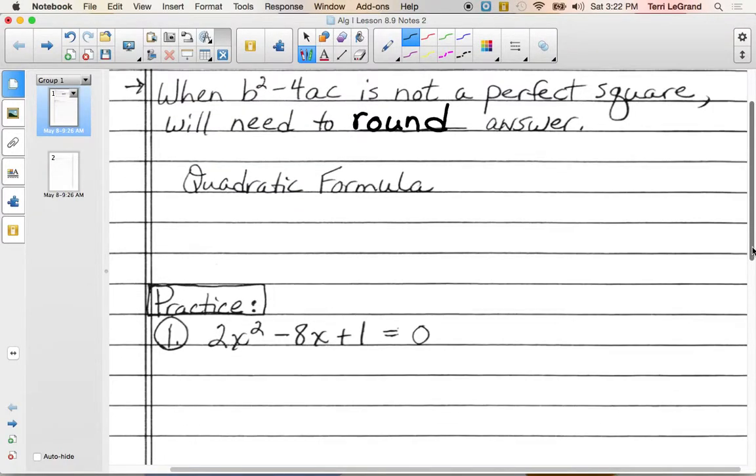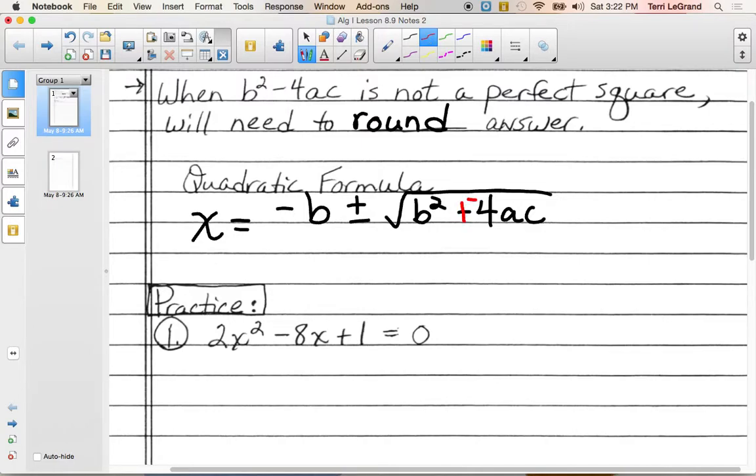So our quadratic formula, let's write it down. We have x equals the opposite of b plus or minus our square root of our expression b squared minus 4ac. And just like we did yesterday, I suggested changing this to add the opposite. I find students are more successful that way. And then we have a fraction bar underneath that long numerator. And downstairs we have our 2 times a, 2a.